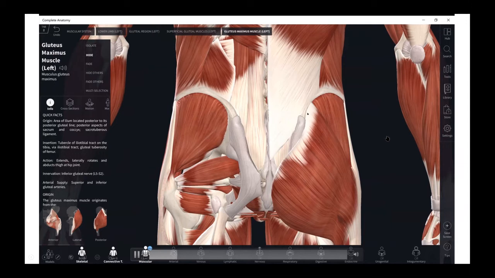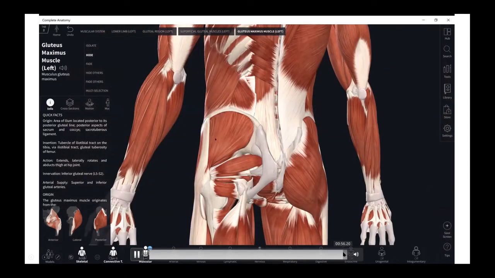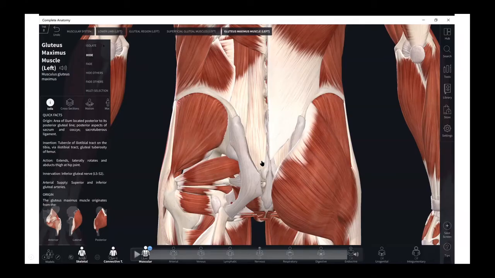Initially, the patient will be in the prone position, and we'll look at our primary, pardon me a bit, I don't think we got to any drawing. Try that again. And the dry needling protocol for the lumbosacral junction. Initially, the patient will be in the prone position, and we'll look at our primary dry needling locations.